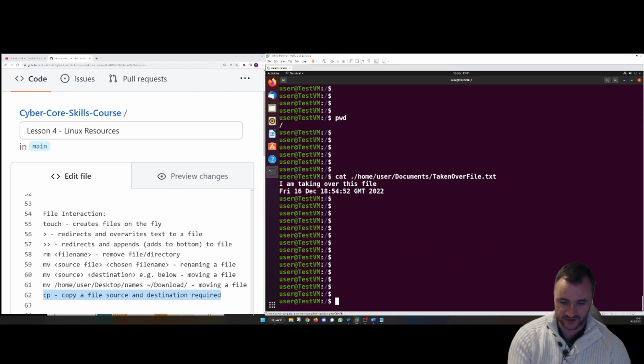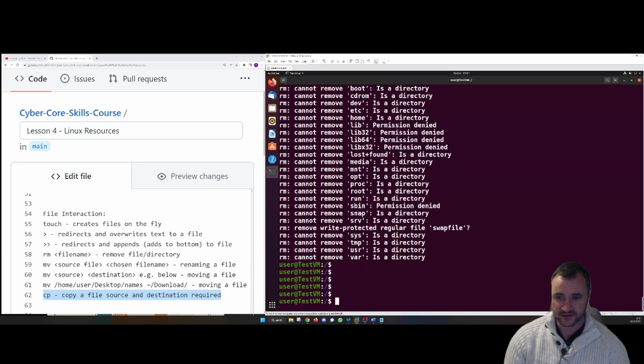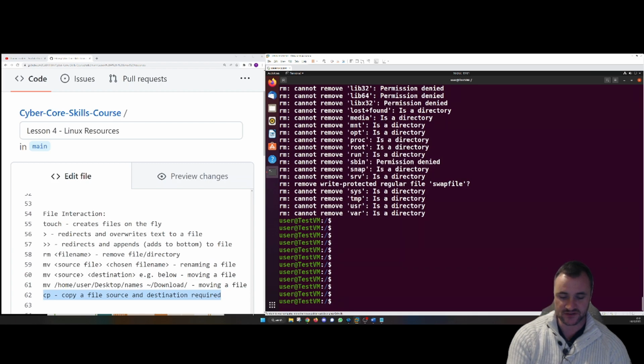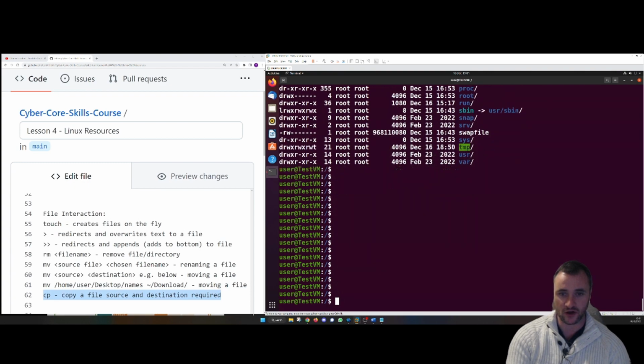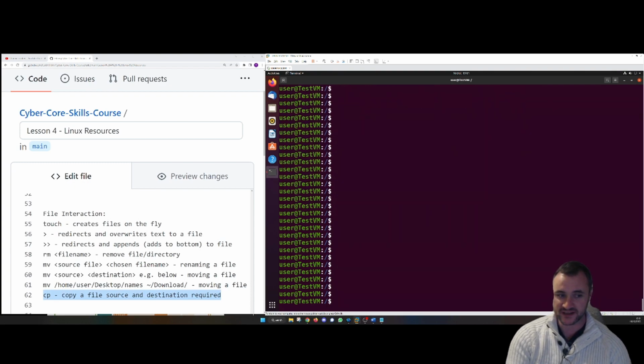So I'm in root, and if I do rm star here, technically it'll try to remove everything, but we haven't got permission. It's saying this is a directory as well. We need to do space -d for that, which doesn't let us. Thank goodness we logged on as a user, not root, because if we were root, it would probably accept it. But if I go rm and then home user documents, double tab will show me files within that. So I've removed that file. If I go, I can see it again.